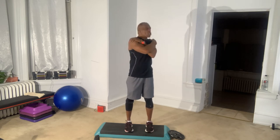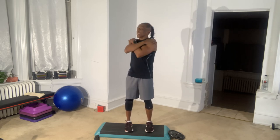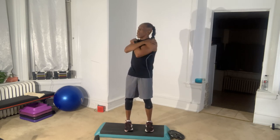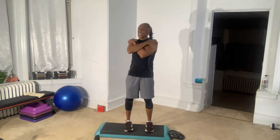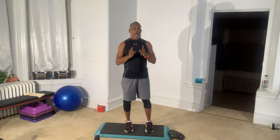And keep this way so we can feel that stretch in our spine. We're gonna do this for 10 seconds. We're doing this for 9 seconds. We're doing this for 8, 7, 6, 5, 4, 3, 2, 1. Arms down. Good job. Thank you very much.